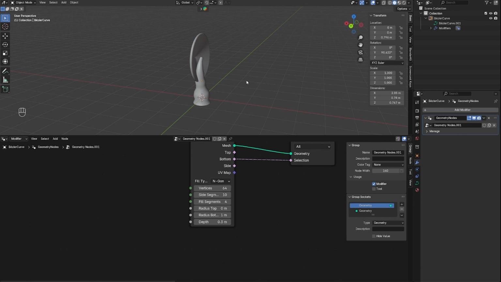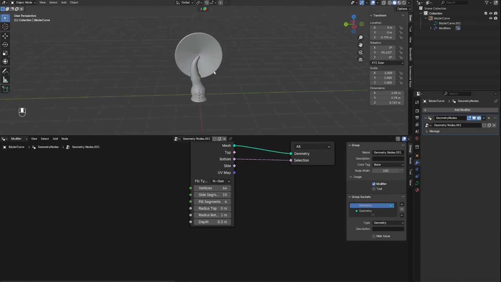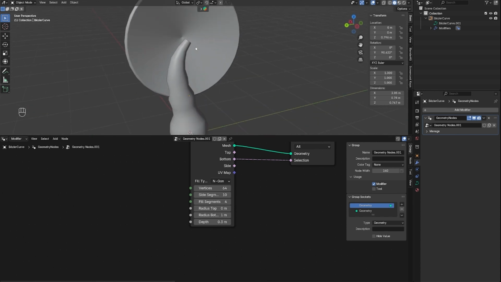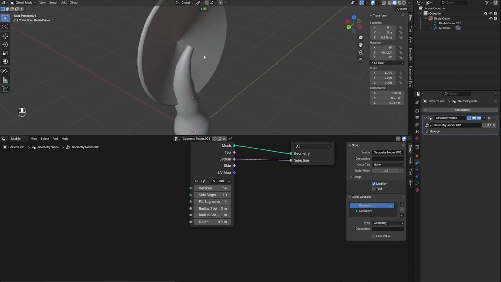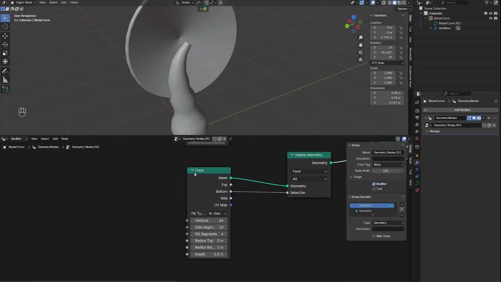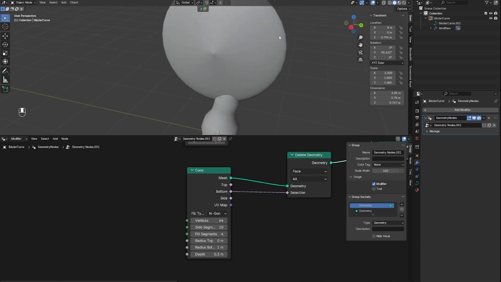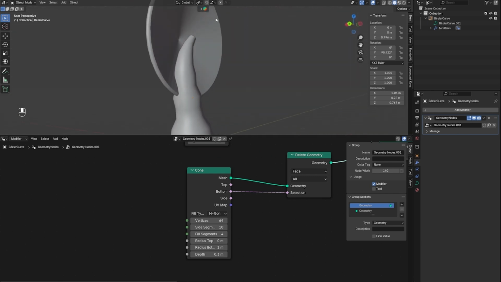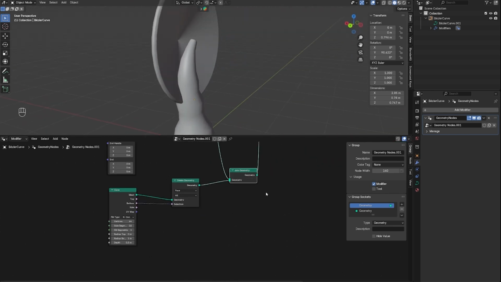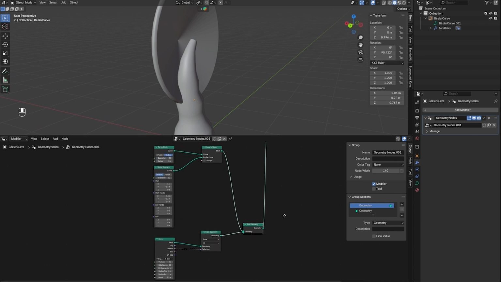Boom. And as you can see right now, we have a beautiful little cap here. So you can see the bottom with the spores, because that's the vertices of the cone, which kind of look like spores of a real mushroom. And you can see the top, which is nice and smooth and mushroom shaped. The problem we have right now is it's rotated. So how are we going to change that?